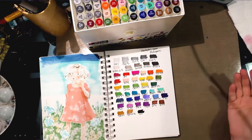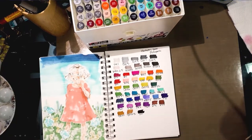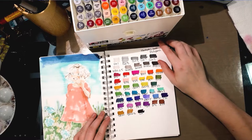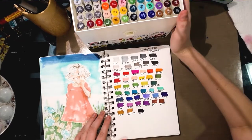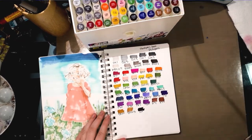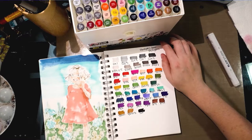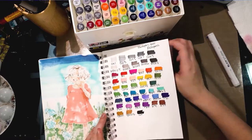R91 and R94 are also so similar that it's difficult to tell them apart, and it would be difficult to tell them apart in an illustration. For a set as small as 48, it is important to try and include colors that are different enough that they can be utilized together.